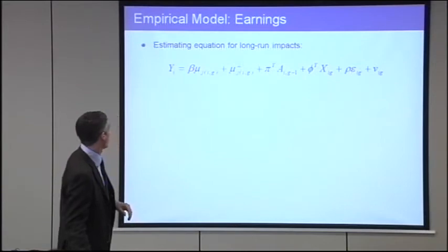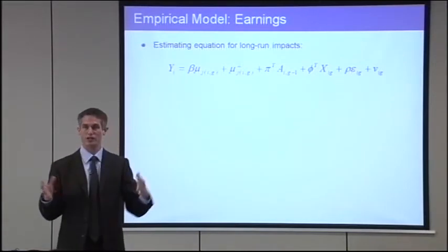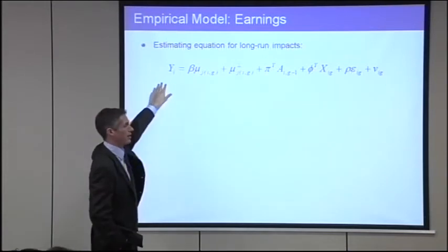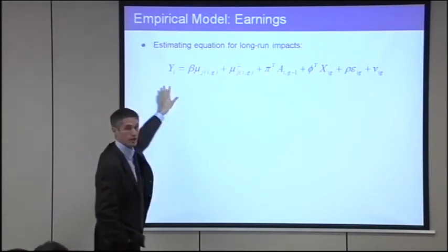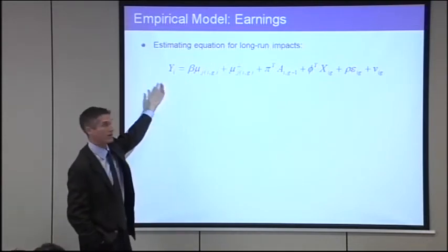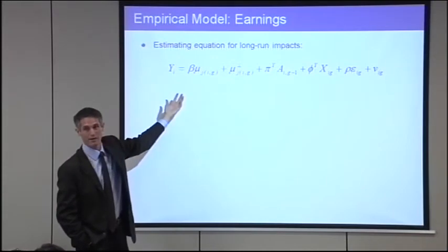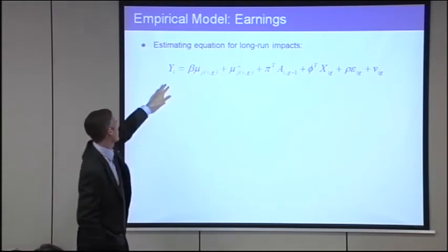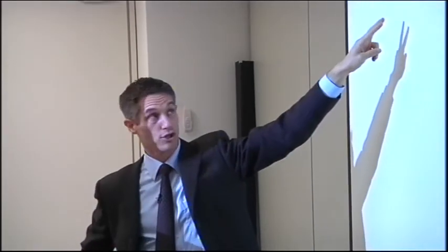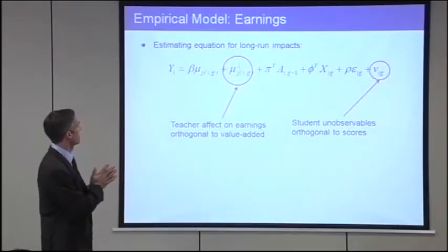Okay? And then, once we have this value-added measure, what can we do with it? Once we have a value-added measure, we can take another outcome, a long-term outcome, and this doesn't have a G subscript on it because, like I said, it's your earnings at age 28. So that's not different between grade 4, grade 5, grade 6. Earnings at age 28, we're going to regress that on the value-added measure, plus the other controls that we had, and then we also have these unobservable components that I'll talk about. So let me point out two things.